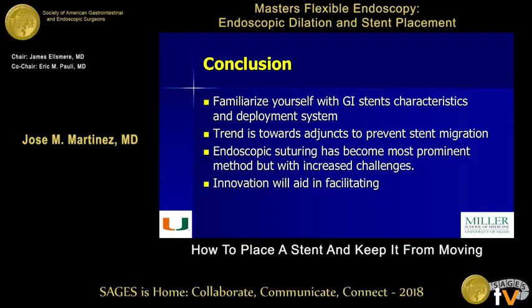I want to conclude that stents are quite valuable and important to our surgical armamentarium. Being familiar with the different stents, their sizes, their characteristics, and how to use them is quite important. There's a certain trend to continue to do more aggressive techniques to prevent these things from migrating. That trend tends to be suturing of the stents, and some of the challenges of suturing endoscopically will continue to evolve as we get better technology from industry. So thank you very much.